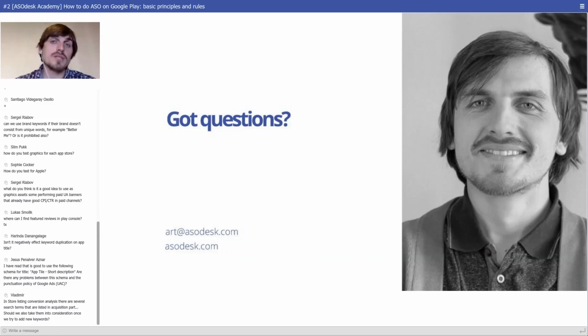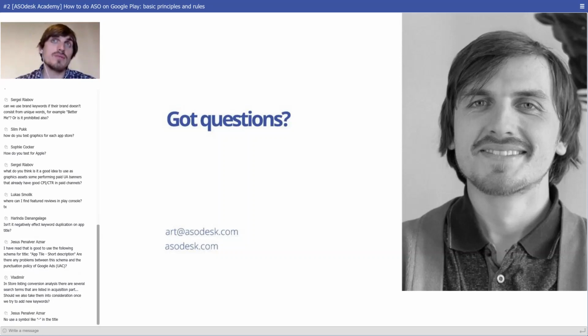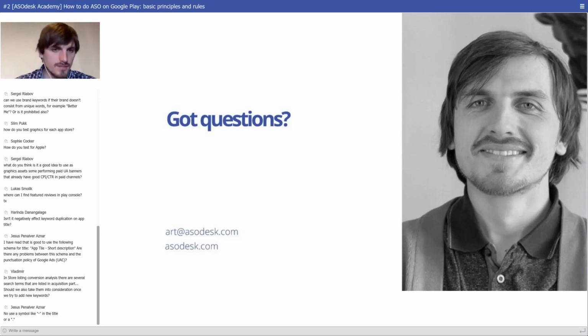Because the keywords are the most important for us. So if you repeat the keyword in the title and the short description, I see no big sense. Vladimir, excuse me, Jesus, no, use a symbol like aha. No, I haven't noticed such a dependency. I have never heard about such a dependency. Perhaps there is such a dependency, but I have no idea about it.